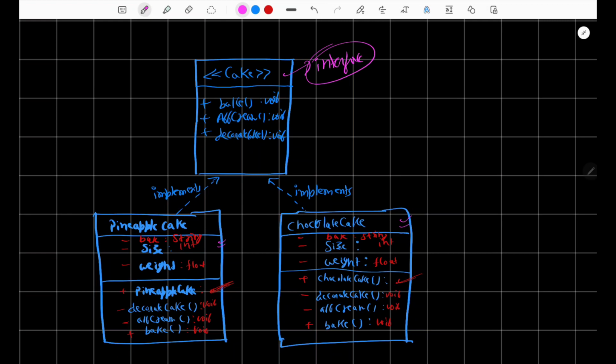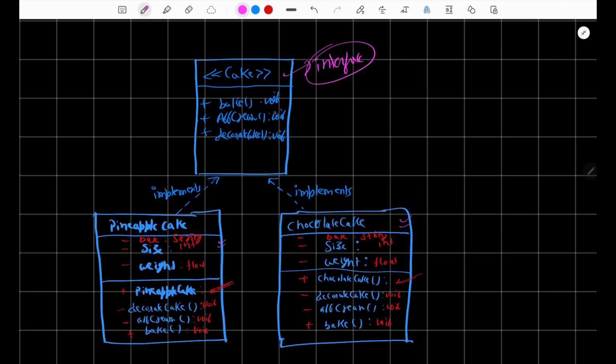This is called interface. We know that classes communicate with each other with the help of message passing. Now we have this interface over here. So these both classes are implementing this interface, and this interface is having three methods, that is bake, add cream and decorate cake.